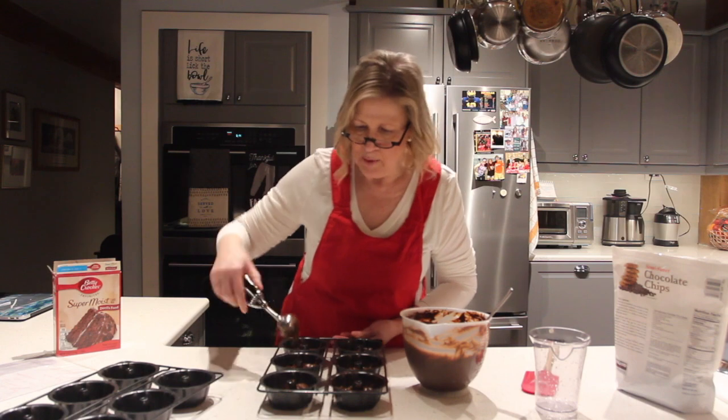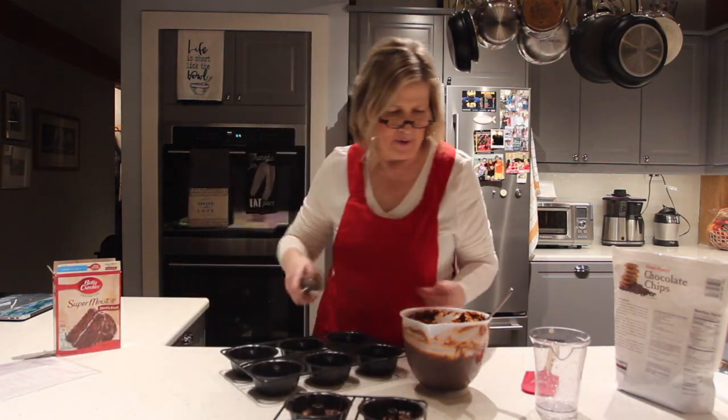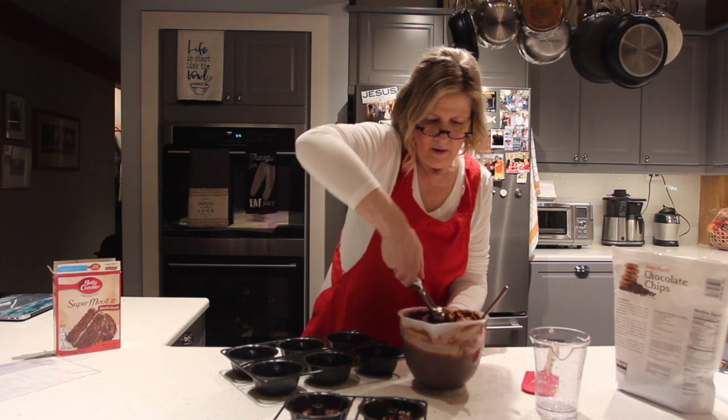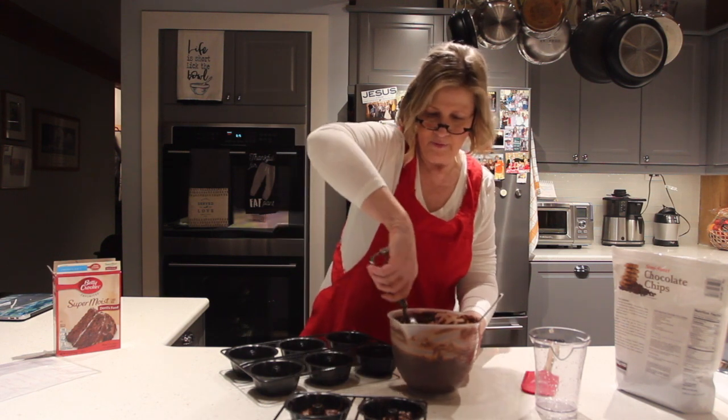So, filling up my pans. There's one pan of 6, and now I'm going to fill up the other one. When we get ready to put the frosting on these, I'll show you how to dress them up a little bit for Valentine's Day.